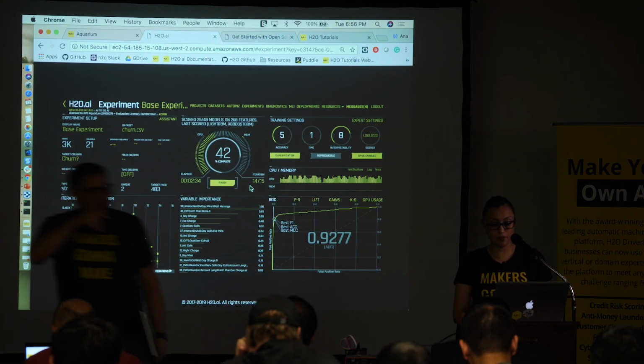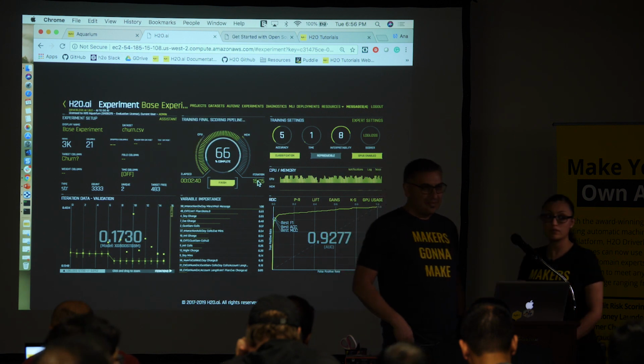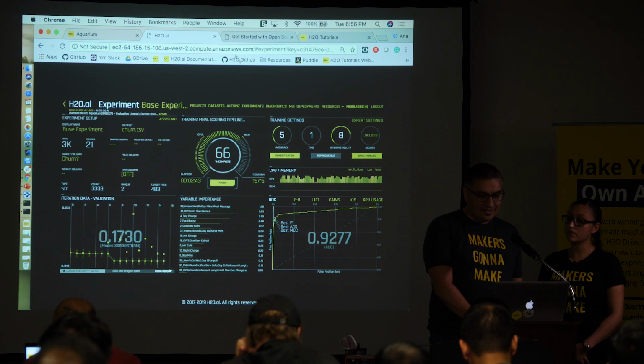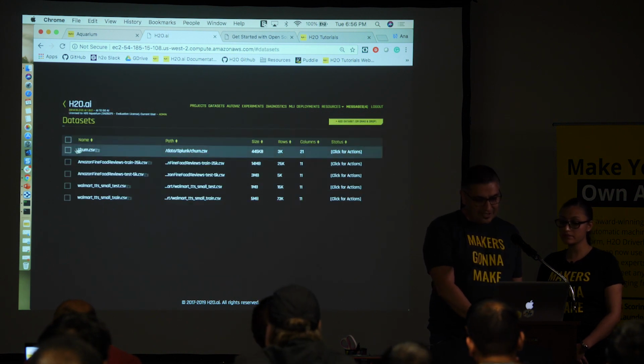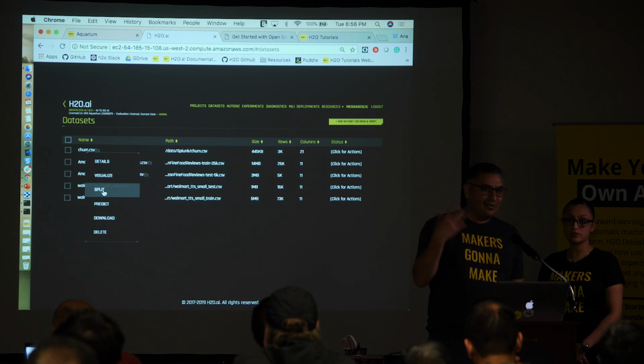Question: how did you do the cross-validation initially? Divide the training and the... So we didn't do a split. You didn't? No, but if you wanted to do a split, you could do that. If you click on it and say split, you could do a split. And then when you launch an experiment, you can add a test data set.